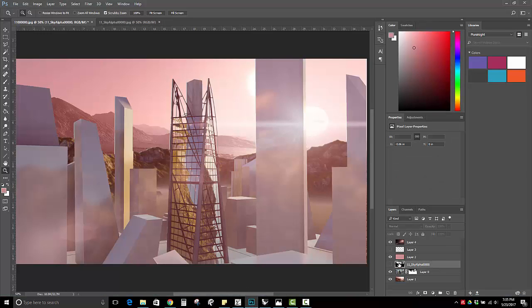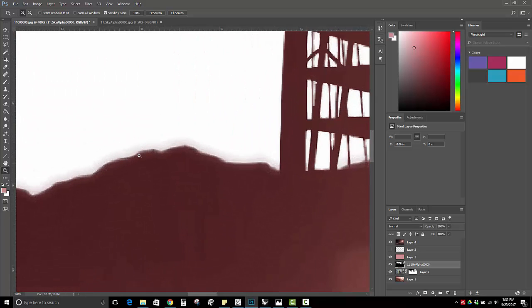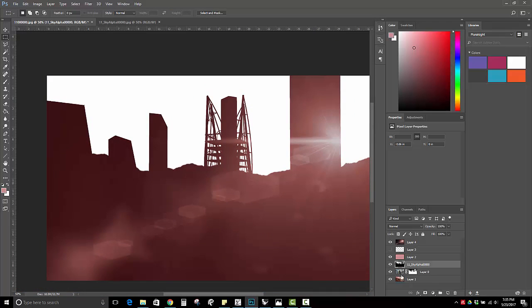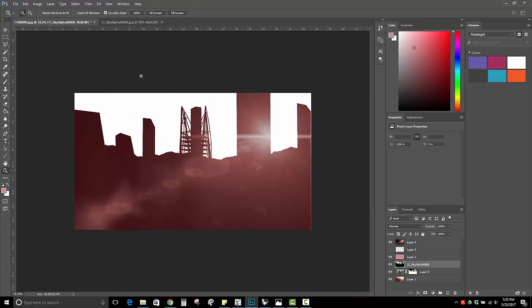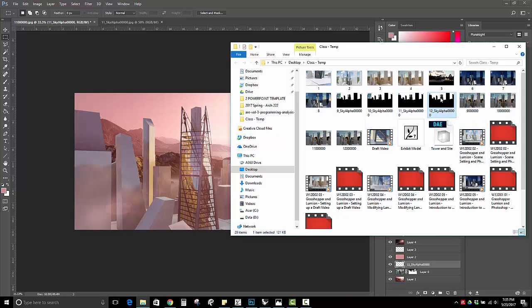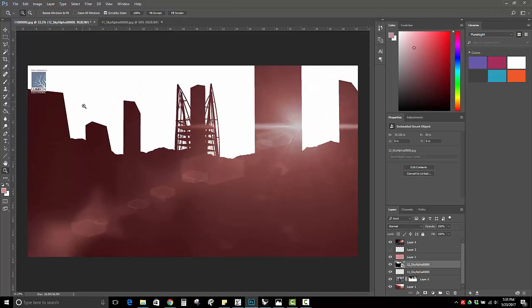So what I can do here is essentially just take this one out. Notice how this one has that fuzzy edge there. That created a problem for me. So I'll take that one out, and let's see here. Yeah, let me just delete everything that's on that. Get rid of that. And then I'll go grab 12 Sky Alpha, drop that one in. I need to fix this real quick.